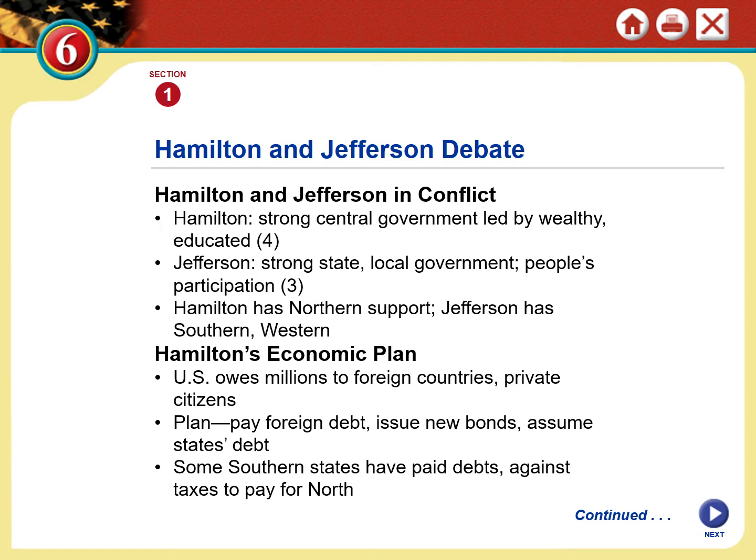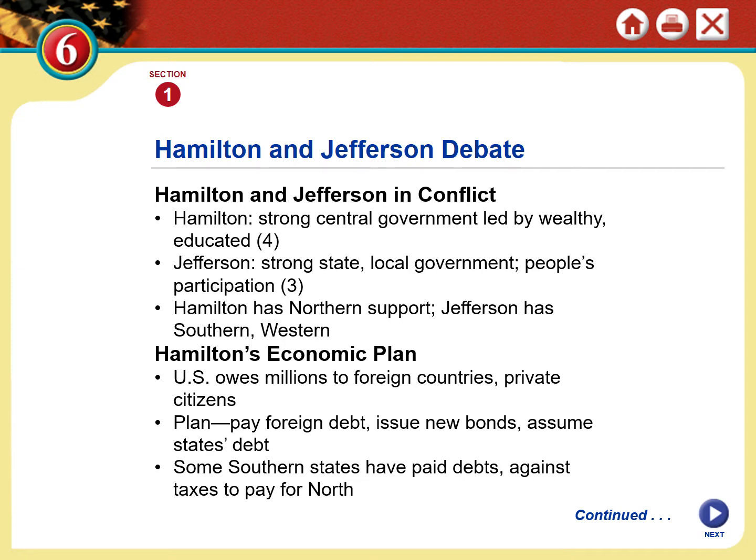Now, Hamilton's plan was to unite the country through a national currency, much like how the idea with the euro was to unite Western Europe through a strong central currency. And this was partly to affect the repayment of the U.S. national debt that had been incurred during the American Revolution. You see, the United States owed millions of dollars to foreign countries. In fact, it owed millions of dollars to private citizens, to Spain, to Britain, to France, but also to individual American citizens that had loaned the government money during the war. And so this debt had to be paid off.